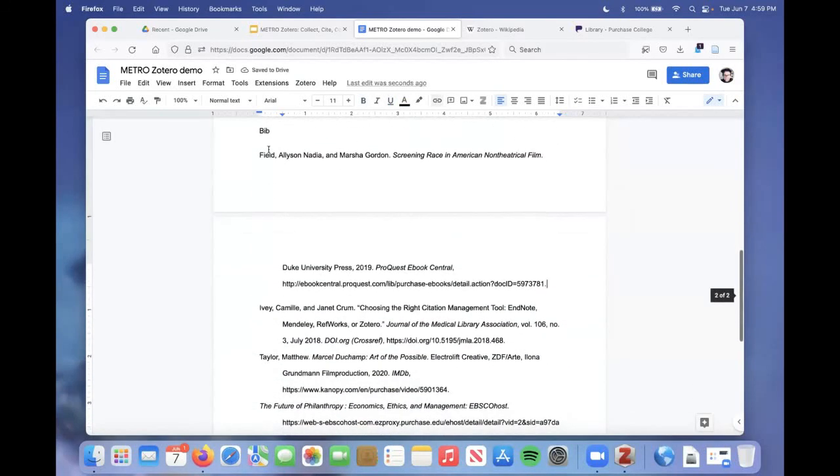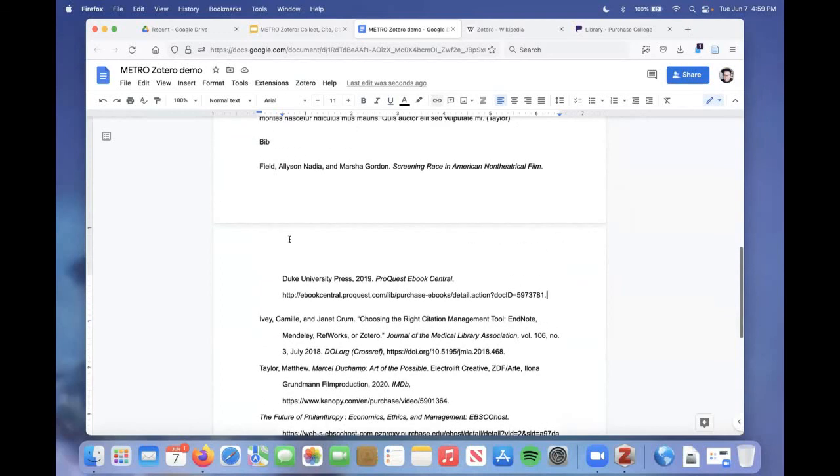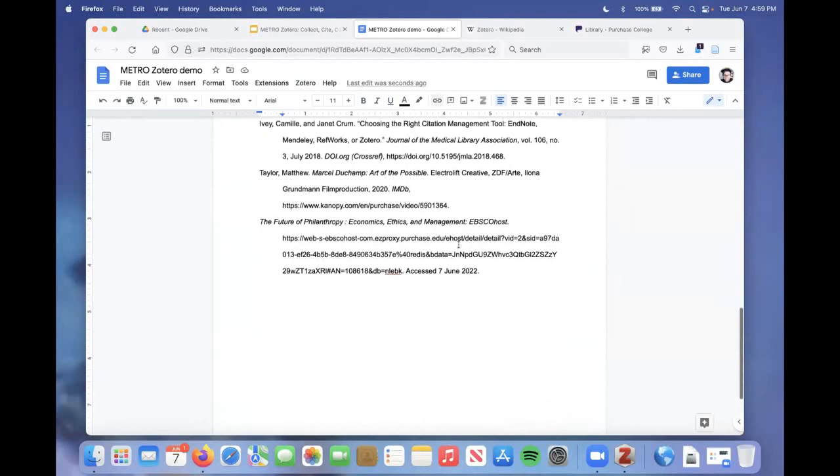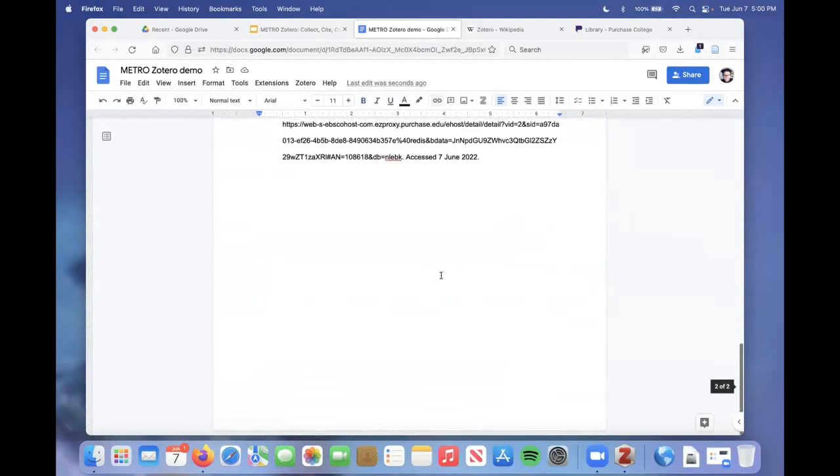So now I just simply clicked Add Bibliography, and here is my alphabetized MLA style bibliography. That is because the information I populated here by using the connection, and not actually typing this information in, is being extracted from my Zotero library.